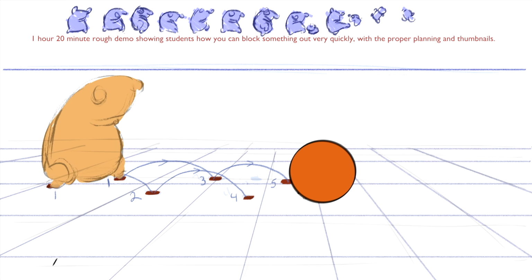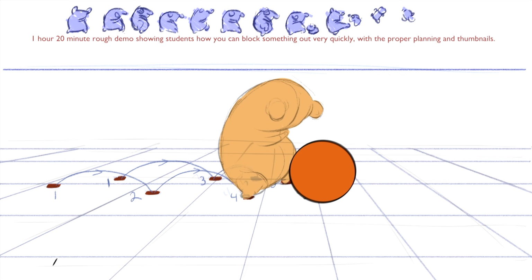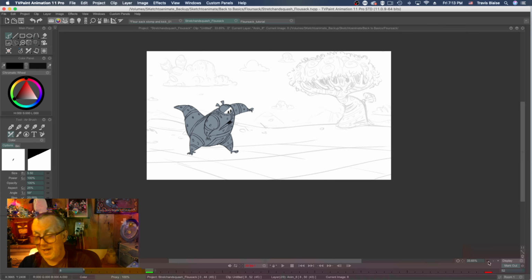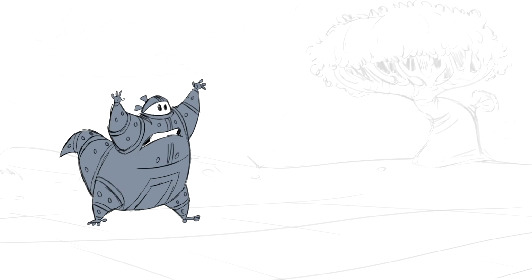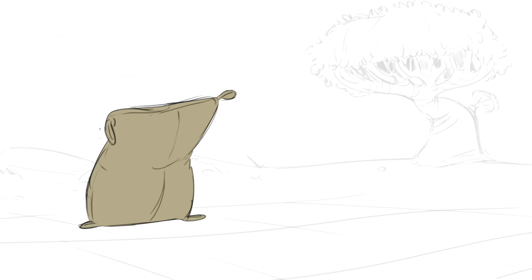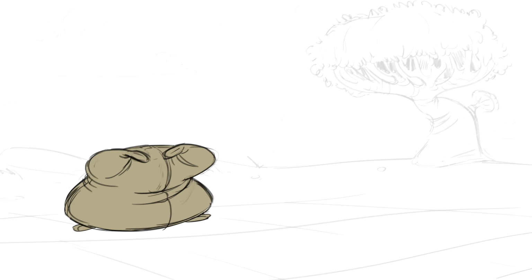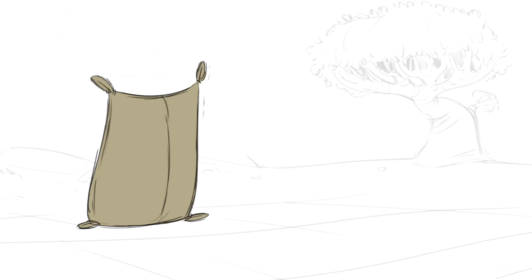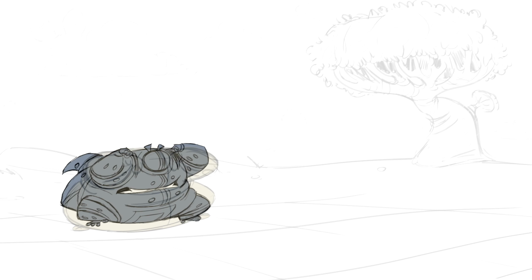I'm going to show you one more example of how this flour sack is relevant to more complex characters. It is Trax from my TV show that I'm developing. He actually is sort of like a flour sack already. He has those elements. And here you go. This is what it would look like as a flour sack. Now if I add that all together with Trax himself, there you go.